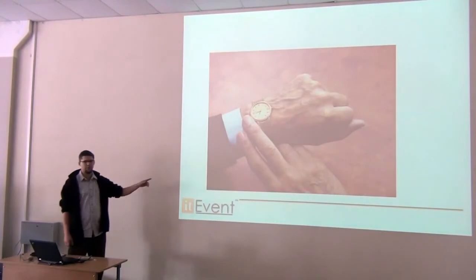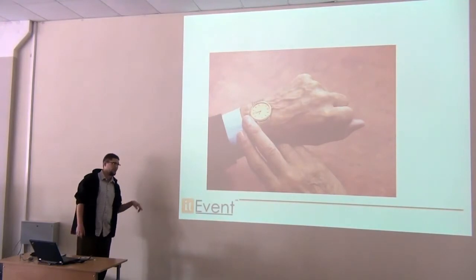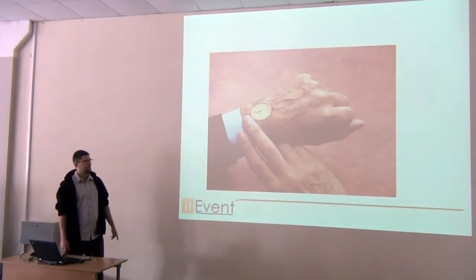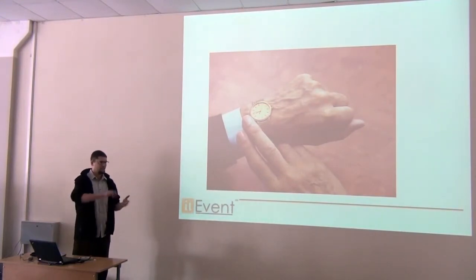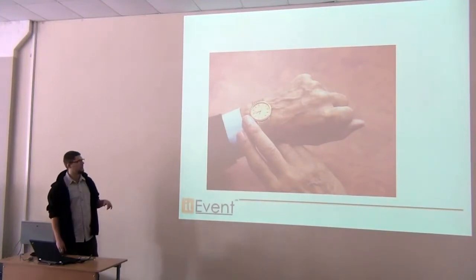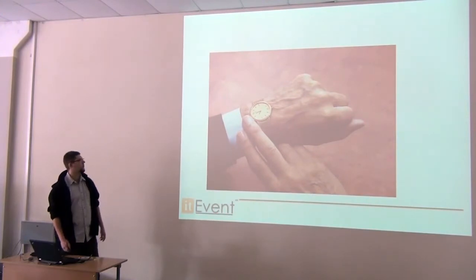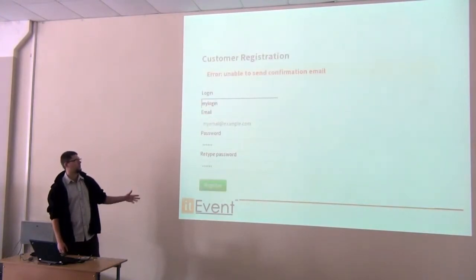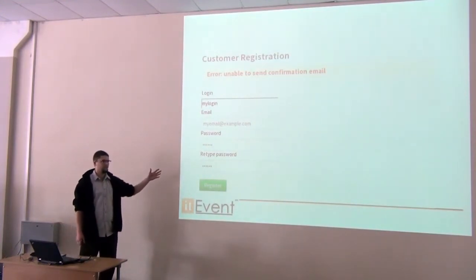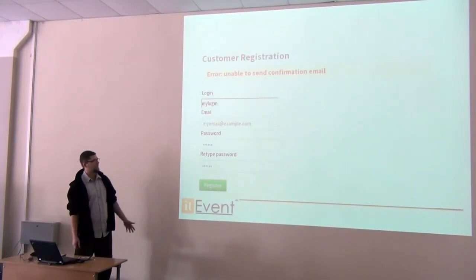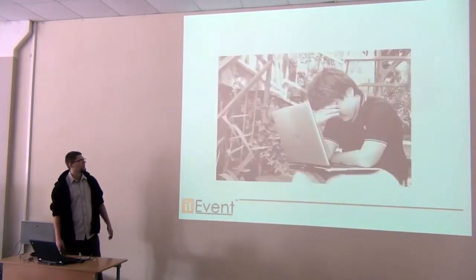What's wrong with this solution? It takes time. It takes time to communicate with your web app, with your mail app, then to communicate with the SMTP server. You can probably picture a fancy logo transferring through all of the nodes there. So this is one problem. And the other problem is that simply one of the boxes may not be responding at the time. So it will fail for a stupid reason like the SMTP server being down for a while or your mail application being down for a while. And users love it.